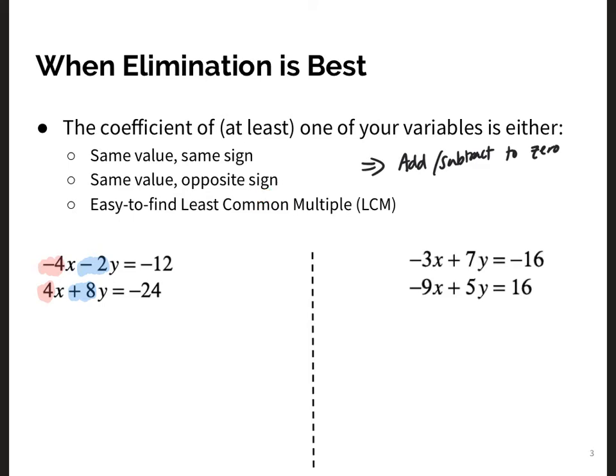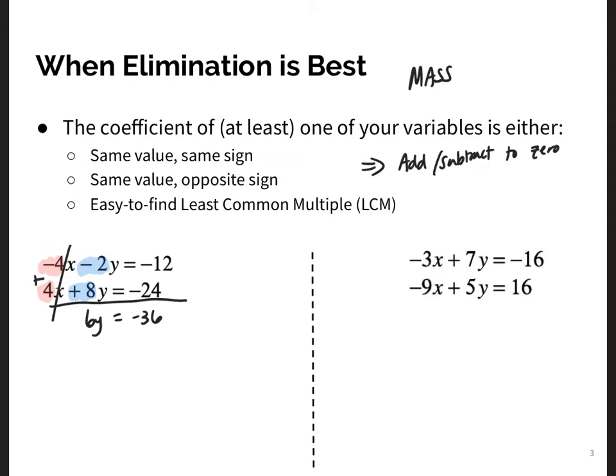And let's actually start our elimination process so we can see why this is a key characteristic for choosing elimination. If I do that second step of my MASS method, remember when you're solving using elimination, you're using MASS, if I do that add or subtract, I'm going to add my two equations together. And so when I add them, I have -4x plus 4x, and that's going to eliminate to 0. Those two terms cancel out. And then I have -2y plus 8y, which is +6y. And then -12 plus -24 is -36. And then I end up with a single variable linear equation that's really easy to solve, right? I had my same value, opposite sign for my coefficients, so elimination was going to work out really easily so that I could eliminate that x variable to 0.